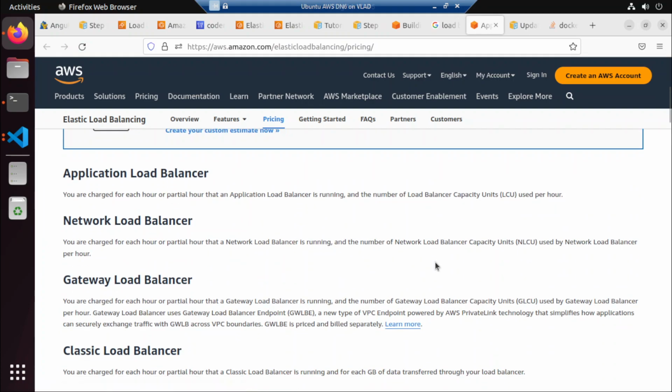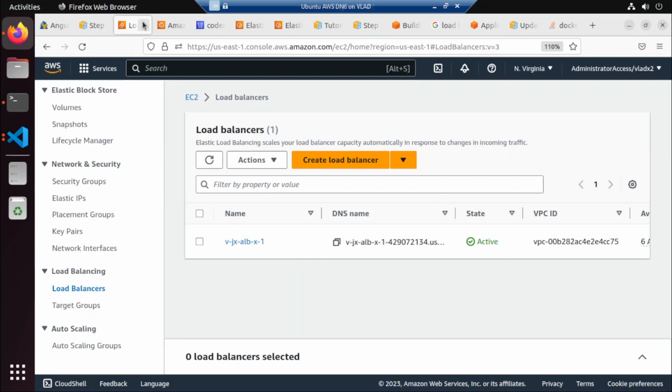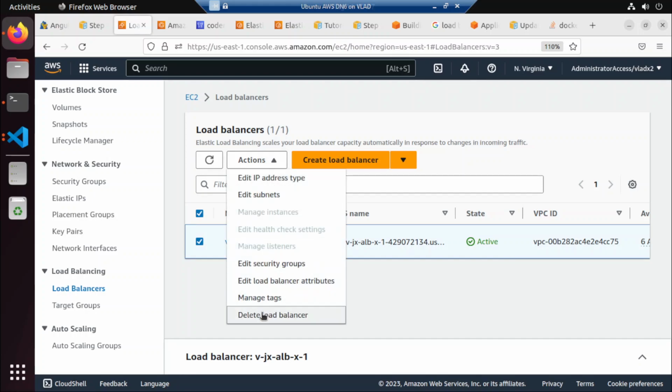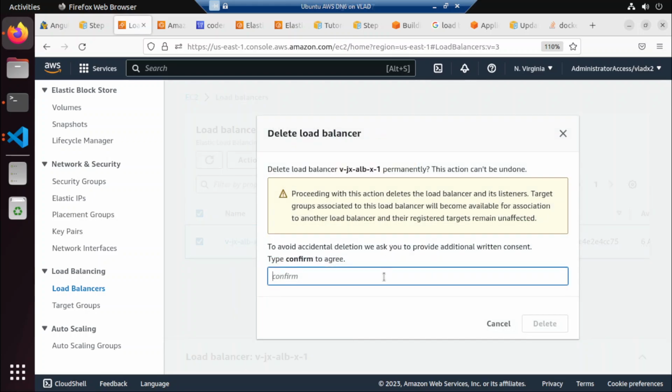You are charged for each hour or partial hour that it is running, and the number of load balancer capacity units used per hour. If it's running, but this is not running, right? But let's just delete it for safety purposes.